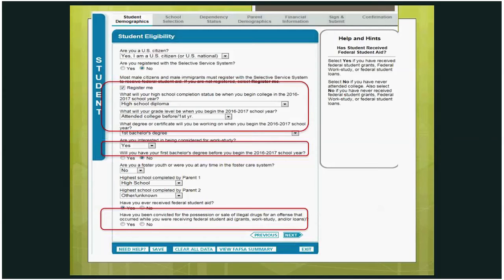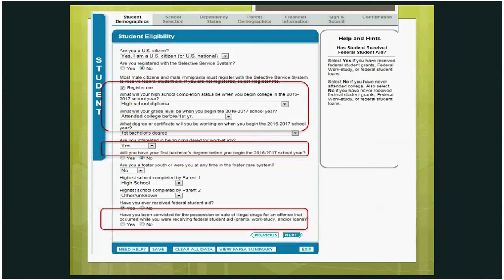It will ask if they're a foster youth, and that's just so they can be identified by the school as maybe someone who may need extra help, and also there's some financial aid available for kids who are in foster care later in life. In Minnesota, it's run through the Department of Human Services, where you get up to a $5,000 voucher to help pay tuition and fees.